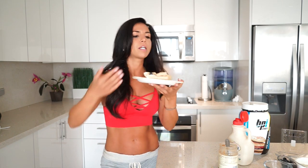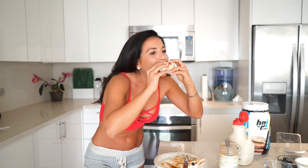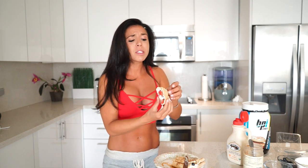Let's see how this baby tastes. Cut it in half — I should have probably made two smaller ones, but whatever. Mmm! You can have this as a snack, you can have this any time of the day. It is so good. My recipes are pretty bomb. It's all good, but I don't clean. That one's delicious.